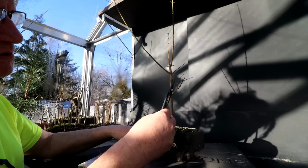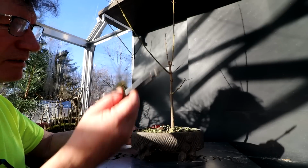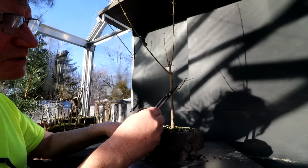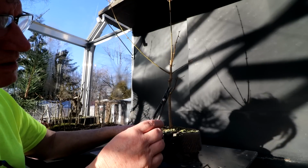Now here, this one is going vertical. It's kind of parallel to the trunk, so I can't use that. So that one's coming off. This one, I've got one that's coming horizontal and a bud that's facing upwards. I do want this branch to kind of sweep upwards.